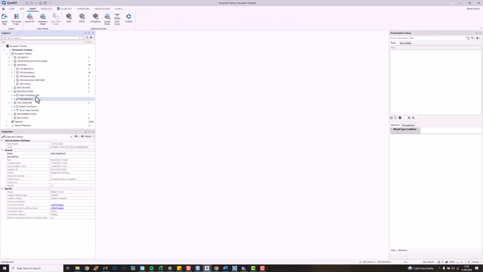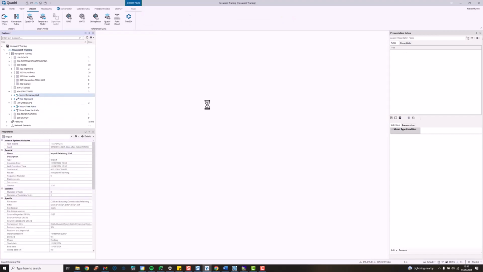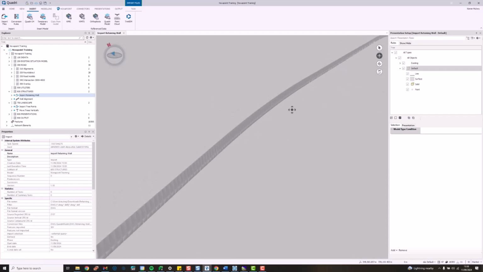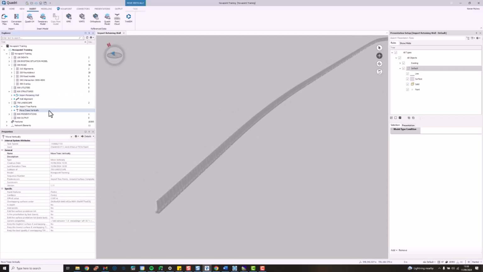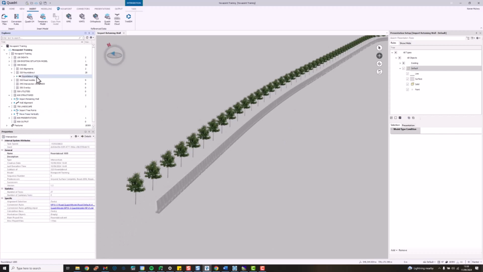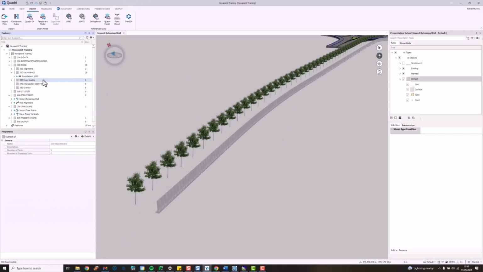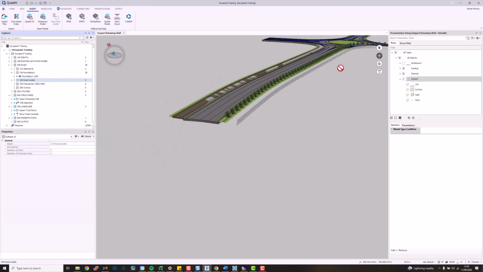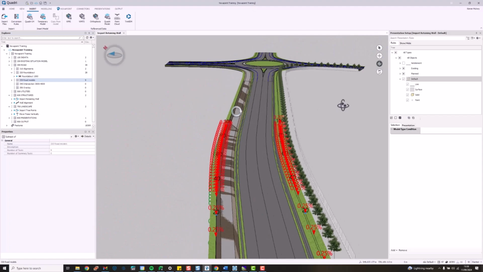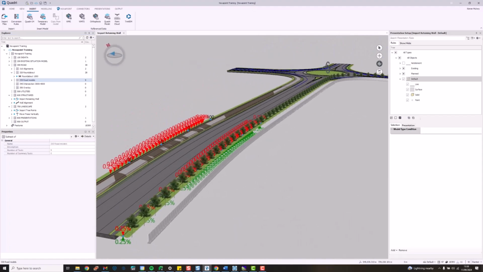Now if I go and have a look under Structures, I will right-click View in 3D. Now we can see it's been brought into the model successfully. Let's start dragging in other things just to temporarily have a look as well. So bring our trees in here. We'll bring the roundabout in, as well as all of our road models too. Things are looking good.